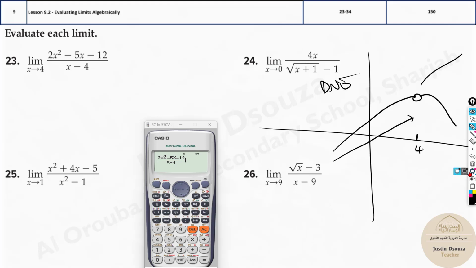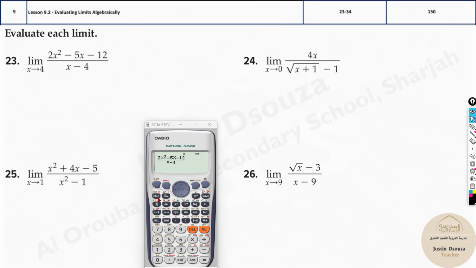So now what we need to do is, in this calculator, press calc, don't go to 4, but go very close to 4. That is 3.99999. And check what's the answer. It's 10.9999. That means almost 11. If you just increase the nines over here, you'll just get 11 itself. See? But don't finish it right now. Most probably your answer is this only, but just check it for the other side as well. Instead of 3.9, put 4.00001 and check. Both the sides it's 11. That means the answer is 11 here. That's it. What about this one?